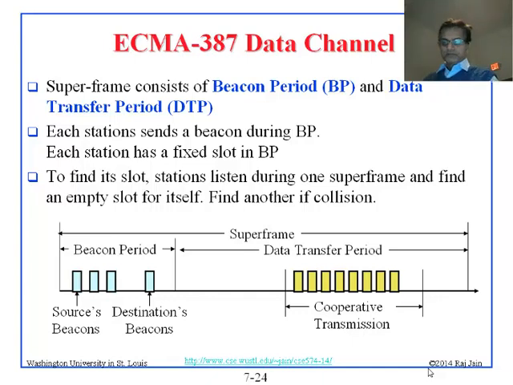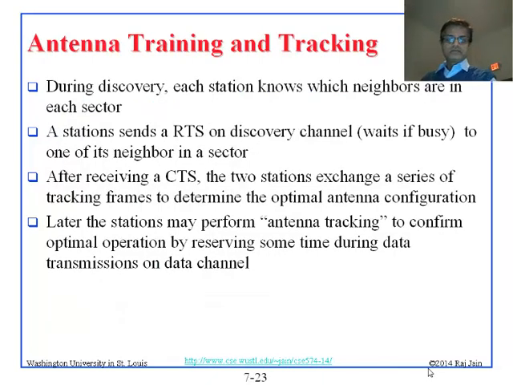Because there is the directional definition, why do we still use the RTS and the CTS? Yeah, right. The question is, we said that you don't use RTS, CTS in 60 gigahertz, and why are we using it here? This is to make sure that you are not, see, this is totally distributed. So it is quite possible that you are on the phone when I try to call you. So I have to give you a signal which says I want to talk. And then you say, okay, I am ready.